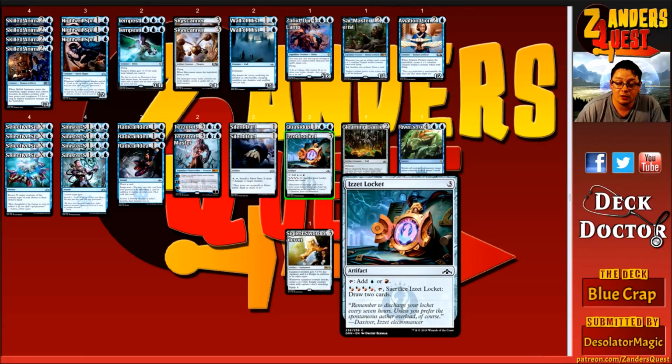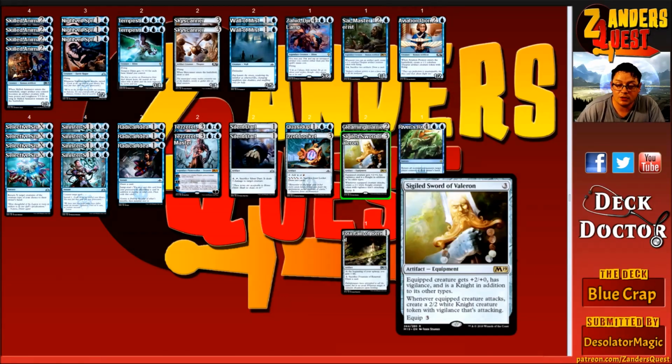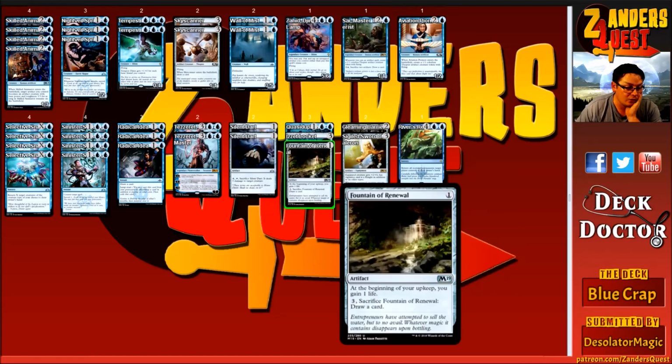A single Is It Locket, which is for 3, tap for blue or red, or pay 4 hybrid, any combination of blue or red, to tap, sack it, and draw 2 cards. A Sigiled Sword of Valoran, which is for 3. It's equipped creature gets +2/+0 and has vigilance, and it's a knight in addition to its other types. And whenever an equipped creature attacks, you create a 2/2 white knight creature token with vigilance that's attacking. So just a bit of creature generation, and it's not more artifacts energy, but again, not really here or there.